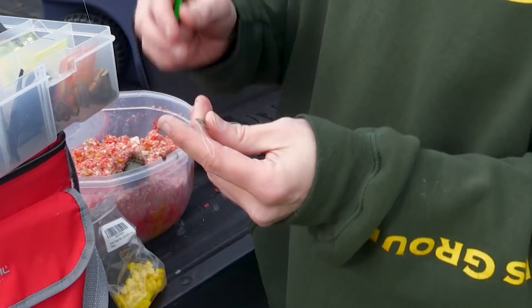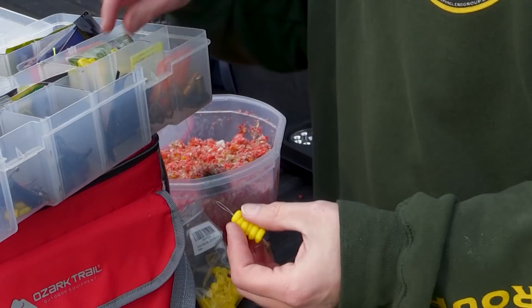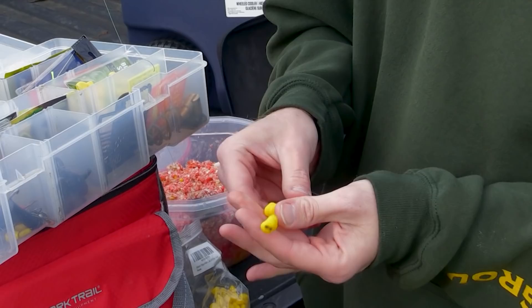Take a couple pieces of corn and just pop your holes — I call it stacking the corn up, so you can see it better without the corn on there. I got a long hair that kind of loops out like that off your knotless knot. Then you take it and slide them on — it hooks. And they've got these fancy little bait stops that keep your bait from flying off and keep the fish from stealing it.